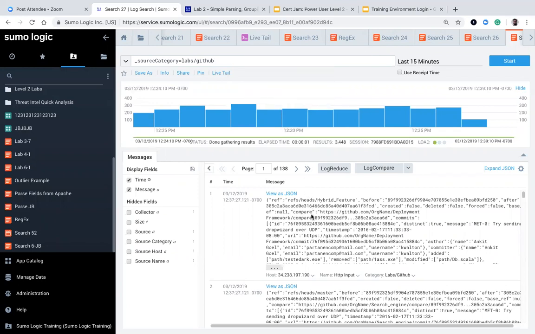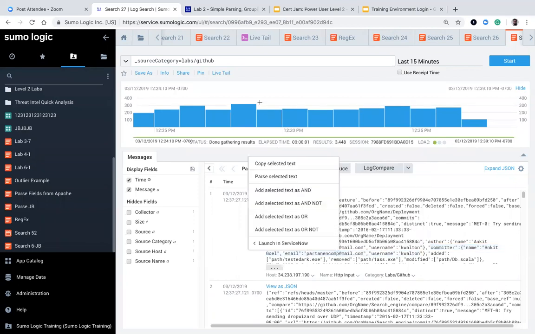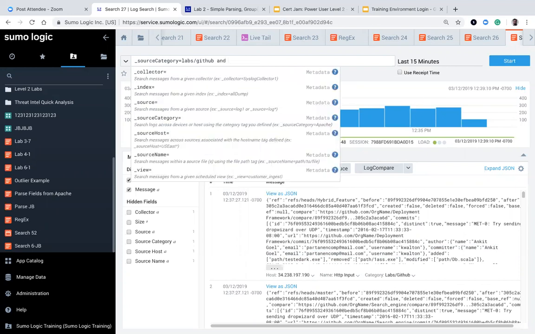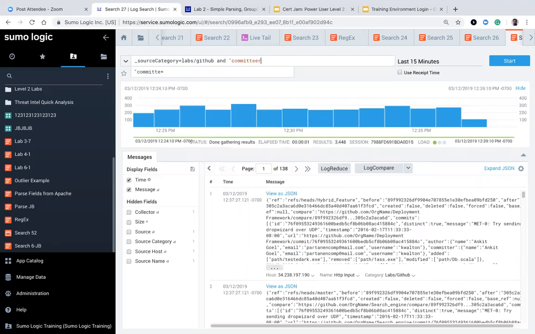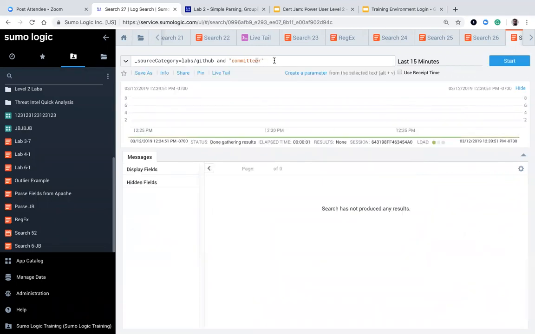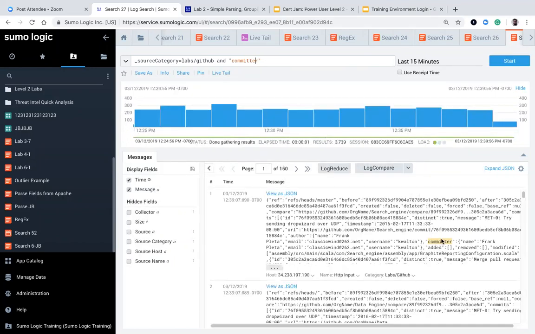And so within that code, we're going to have the idea of a committer. So here's an example right here. And the committer would be the individual that committed the code. And within here, there's the information about the committer. So there's the name, email address, and username. But what we're going to do is play with this email address. So for this first line, we're saying just look at the GitHub data and look for that committer. Oh, got a typo on there. That's why it's not pulling any results back. Cool. So now I have my committer highlighted.